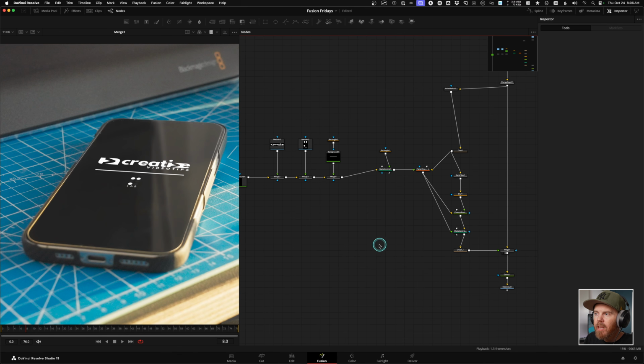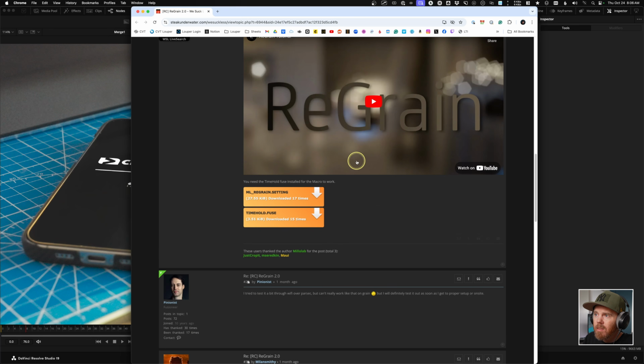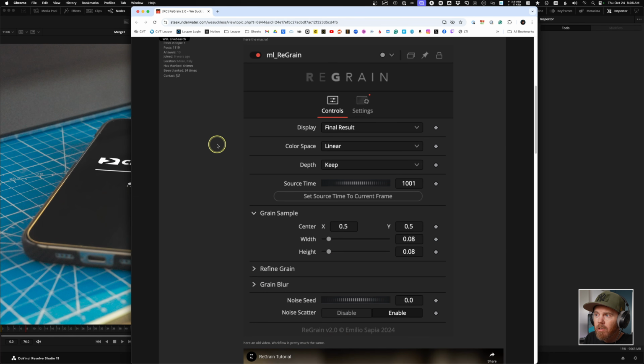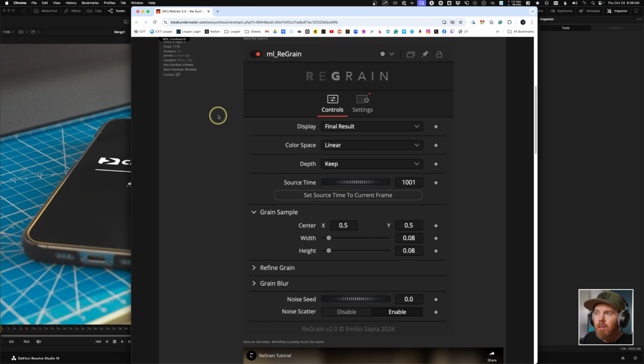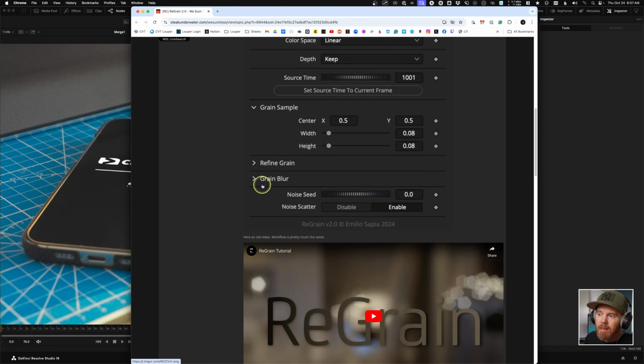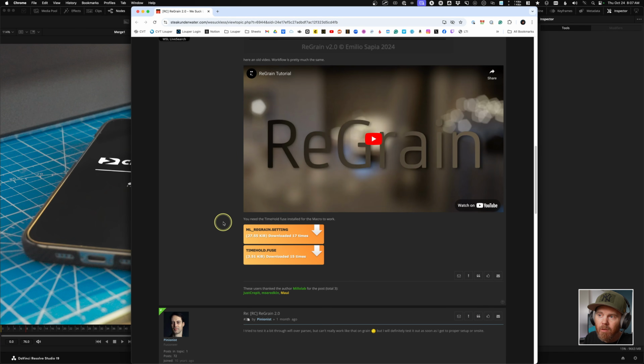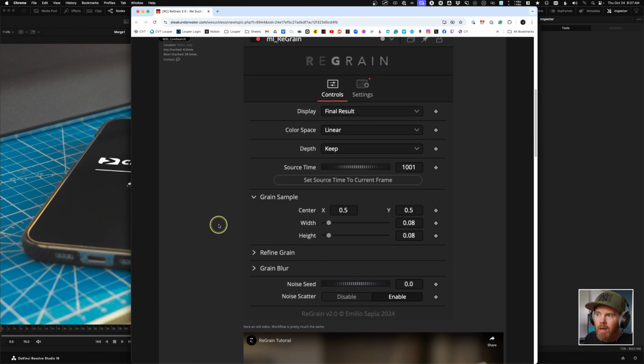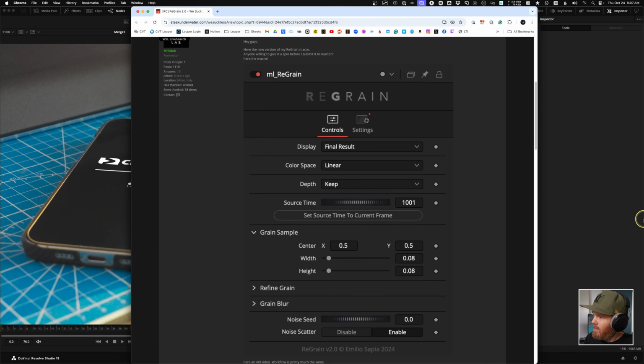And the regraining method I like to use is not just using the film grain tool that's built into here, but it's actually using this free tool, or you can donate to. Milo Labs has this great tool called Regrain that you can get from the Reactor plugin. And this is a new version that he just came out with a month ago. Right now it's on here. You can download it if you sign in, or it'll be on Reactor soon as well. But the way it works is just like this.